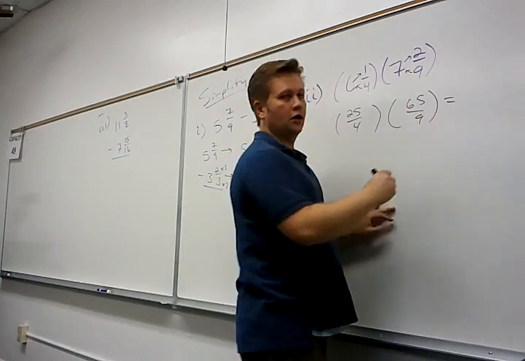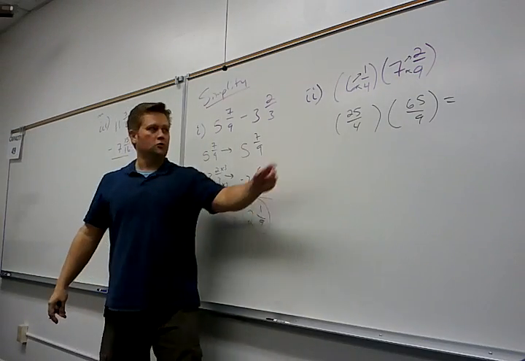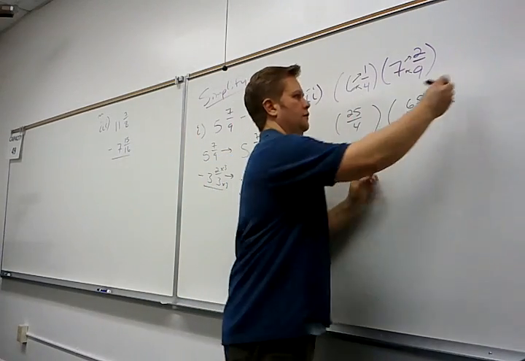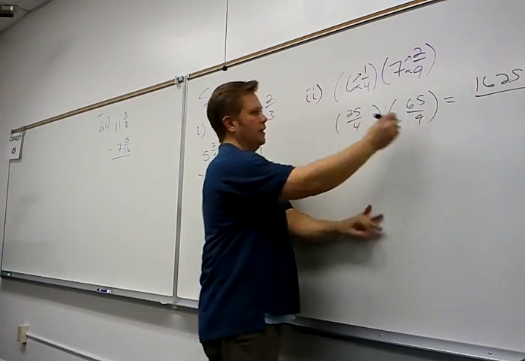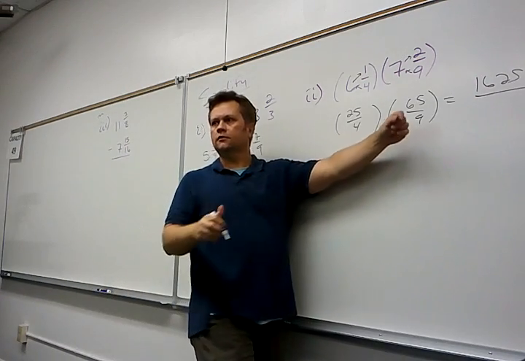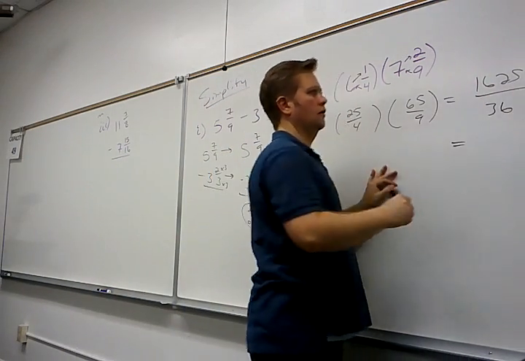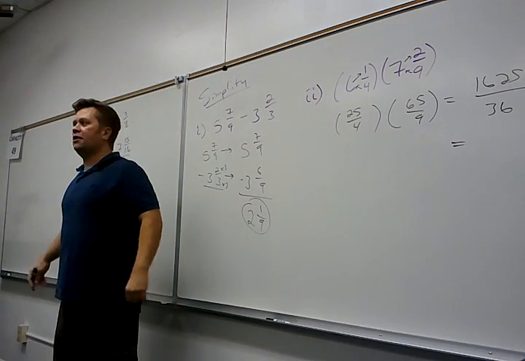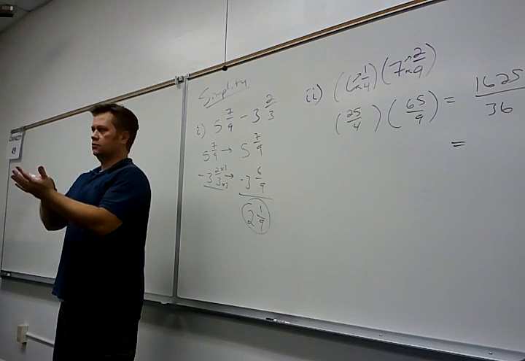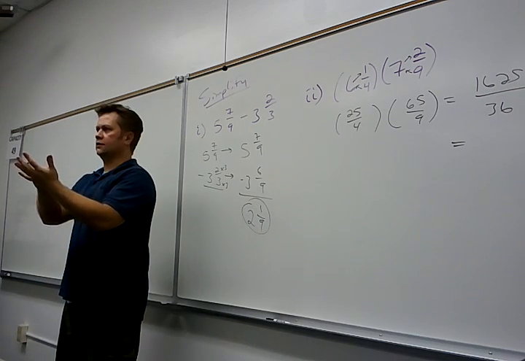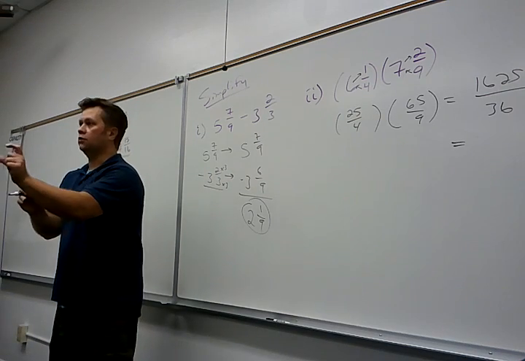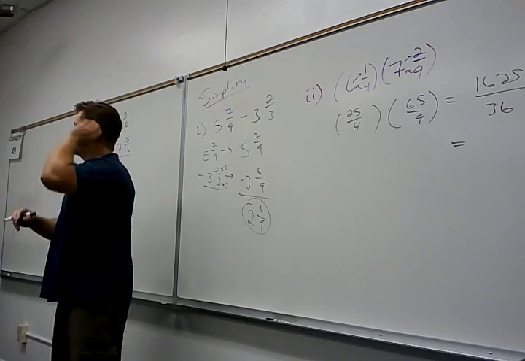So it started you off nice, like we always do. And then we immediately go into, what the hell, 25 times 65 is 1625. Because there's nothing that cancels here, is there? No. 4 times 9 is 36. And if I wanted you to make that into a mixed number, here's a trick. Do 1625 divided by 36 in your calculator. It's going to come out with a decimal, and all I want is the whole number part. So it's going to be 45 and then whatever.